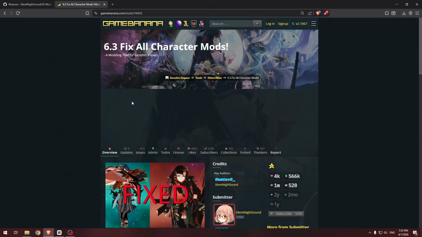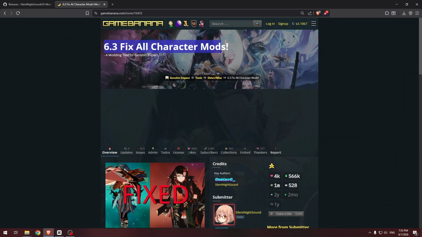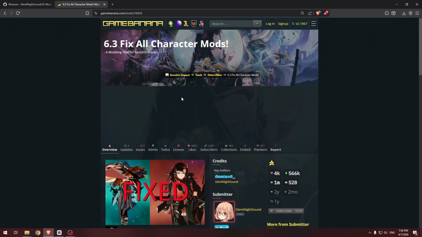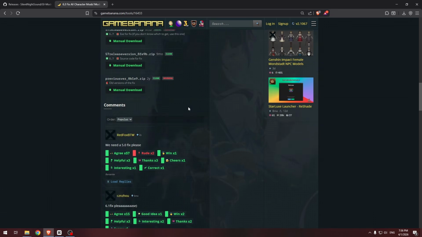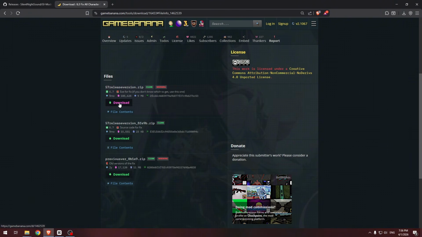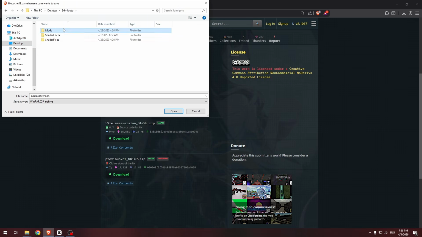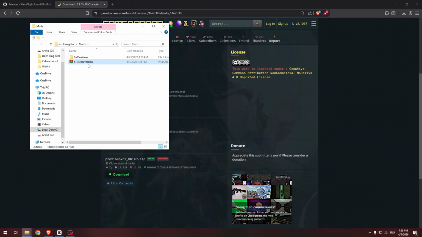First, we're gonna get the mod fix. Essentially, what this does is that it updates the outdated skins. Click the link in the description and it will take you to this page. Scroll down until you see manual download. Click any of them. Now download using this one, and you'll want to save it in the mod folder. So desktop, 3Dmigoto, and there's the mod folder. So we're gonna set up another fixing tool, and after that I'm gonna get me some old mods so I can teach you guys how to use the fixes on them.